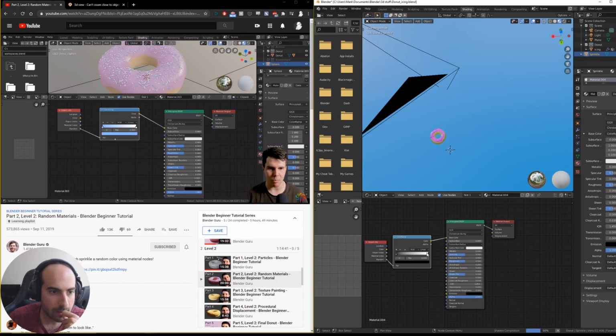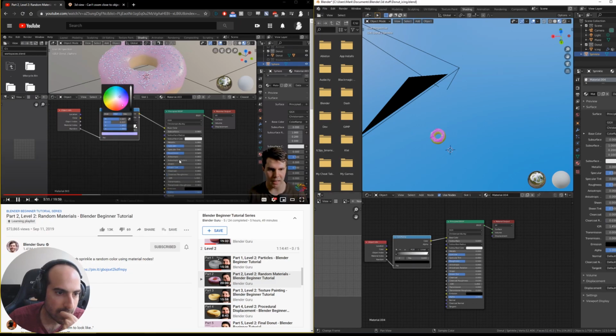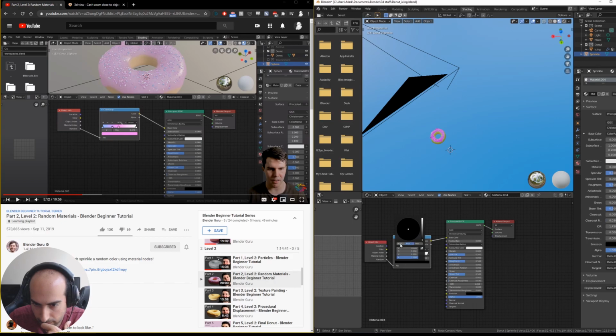So let's go with a blue color like this. And then I'm going to go with a purple color. And then I'm going to go with a hot pink. Okay, so let's say one yellow, then I'll add, what did I change it?